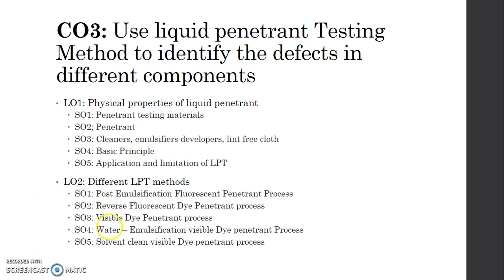LO stands for learning outcome, that is, the physical properties of liquid penetrant. Then we are going to discuss the penetrant testing materials. SO stands for specific outcomes: the different types of penetrants, the different types of developers, and so on. Mainly today we are focusing on the basic principle behind liquid penetrant testing.